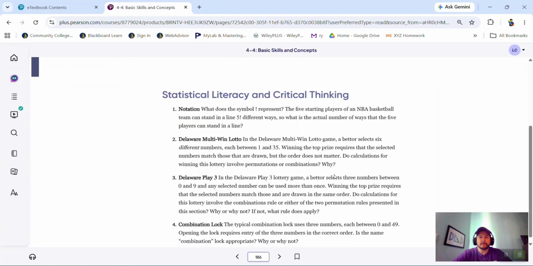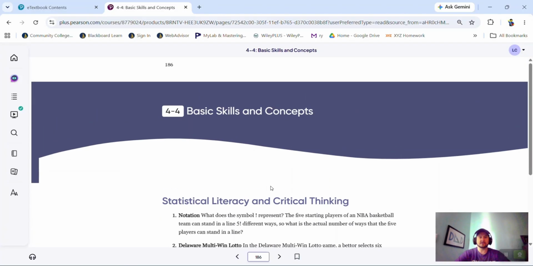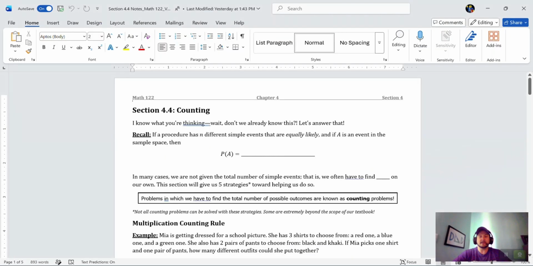Then I believe the next page is the problems. Yep. All right, so relatively straightforward section, but the 5 counting techniques that they present will not cover all types of counting problems. There are some that are just extremely complicated, well beyond the scope of this textbook and well beyond the scope of Mr. C's skill sets with this stuff. But what they do include is very teachable and very doable, and I'm sure if you do it right, your students will find success with it.